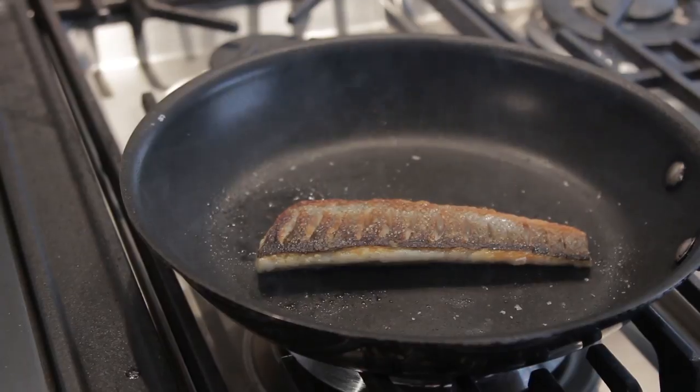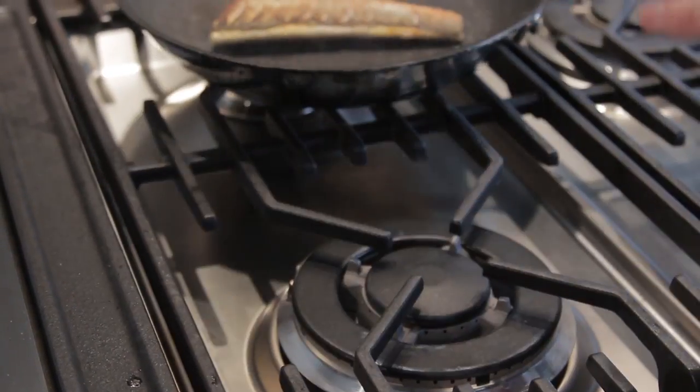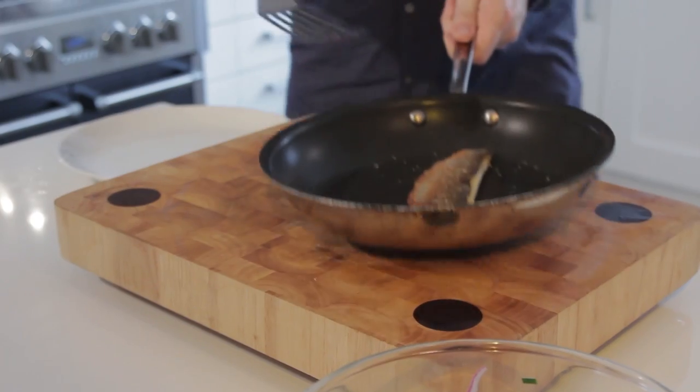And now you can turn the heat off and just move the pan off the heat. And there's plenty of residual heat in that pan that's going to finish off cooking the fish. Just leave it for about 30 seconds and then you're done. So there we go, our fish is ready. All that's left to do now is serve.